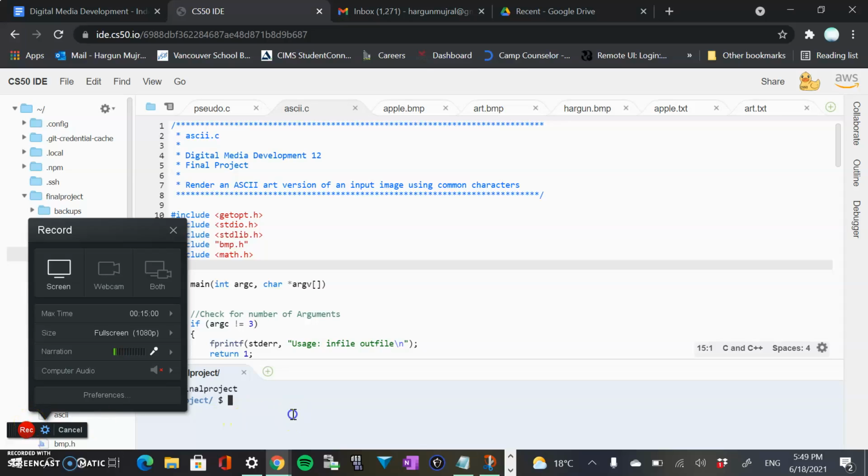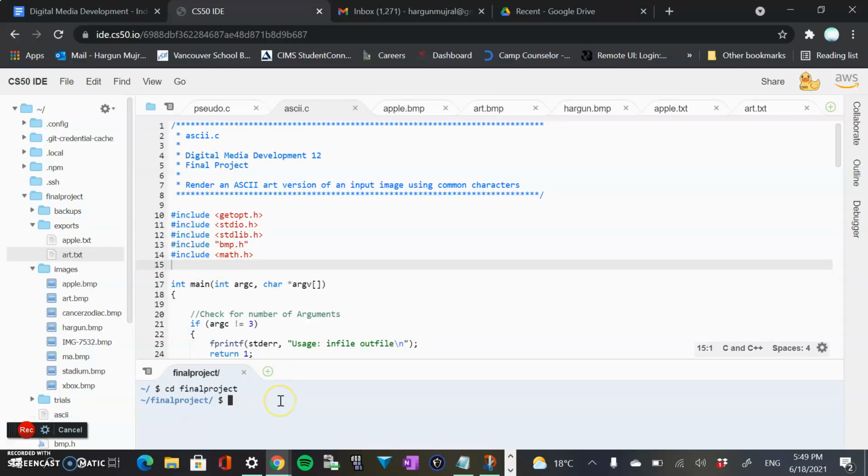Okay, now we will do our third image file, and this time we will run our program same as normal, but now we'll input from images/hargan.bmp. This is going to be the image of me, and we will put this in our exports folder and call it hargan.txt, and there it exported as hargan.txt.